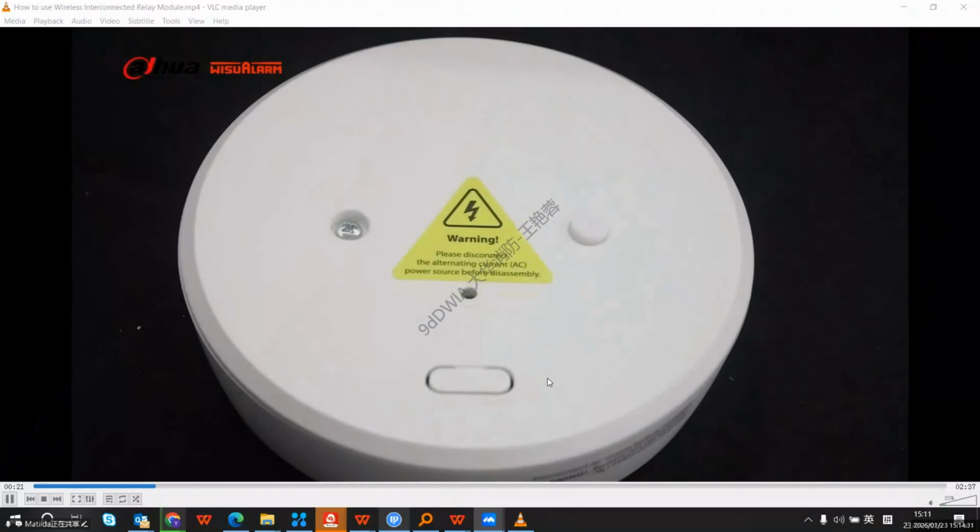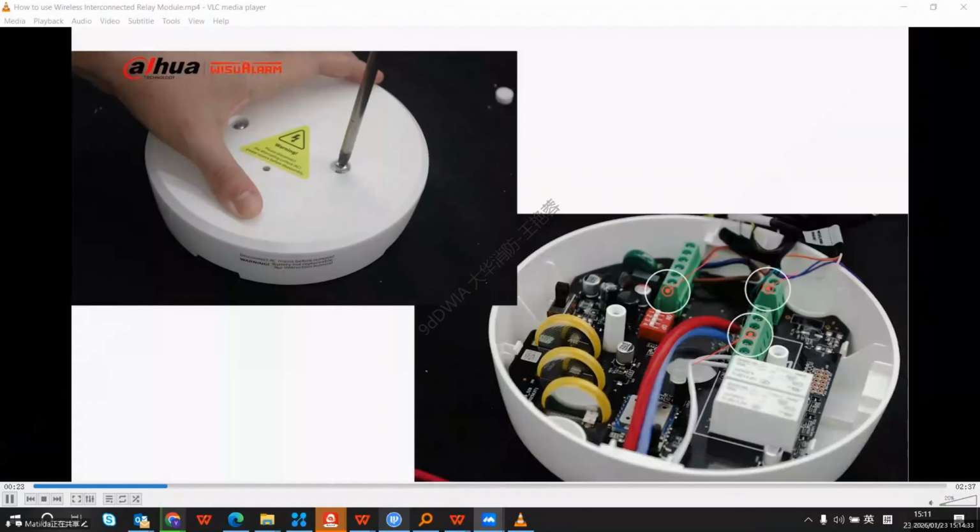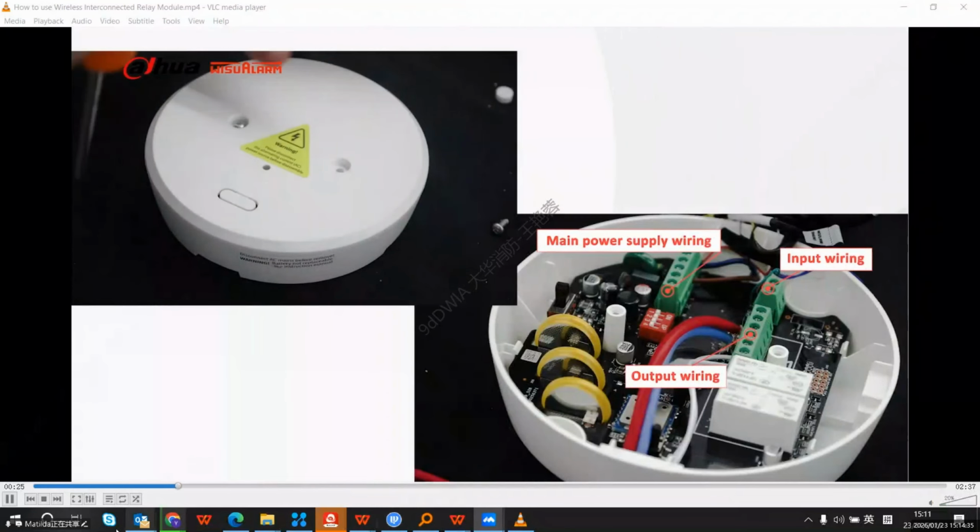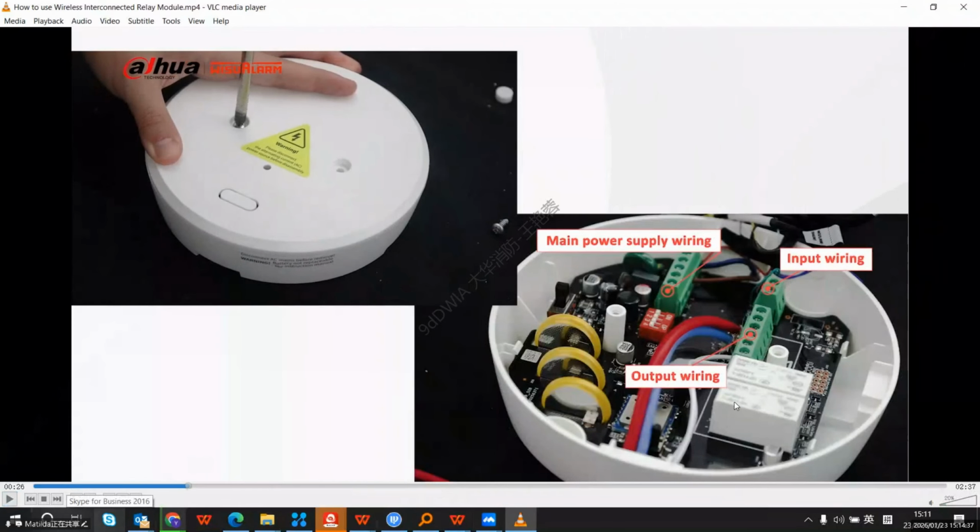This is our wireless relay module. We can just go through the screw, and this is the output part. We have two relays, relay A and relay B, and this is the input part. We can just connect our camera to this input port, and this is the main power supply wiring part.